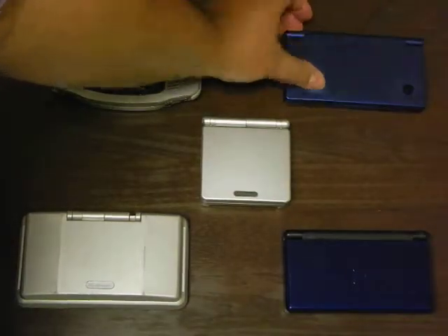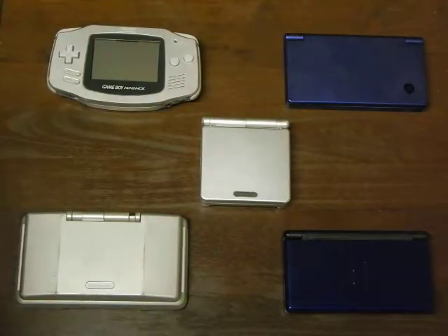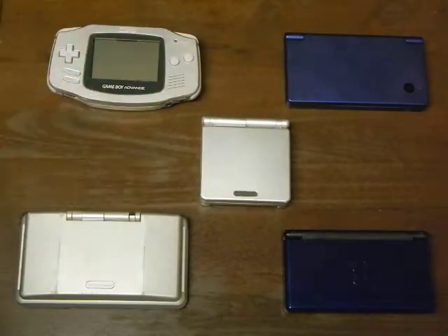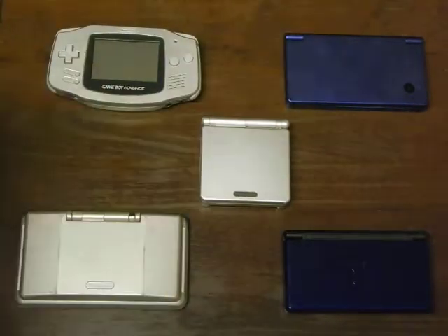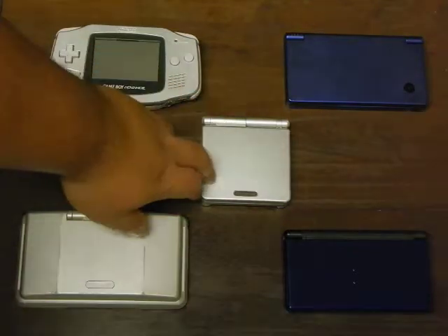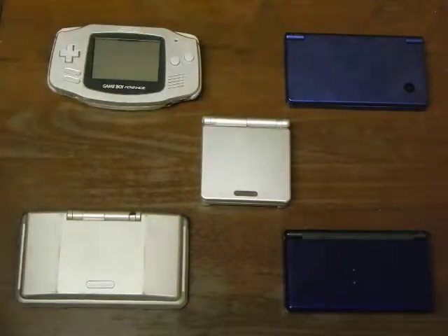I like it. I'm not just collecting these things — I just got a lot of these at yard sales and didn't pay a lot for them. The DSi I paid a lot for, so I got that pre-owned, but it wasn't that expensive. These were my two most expensive units in terms of price.